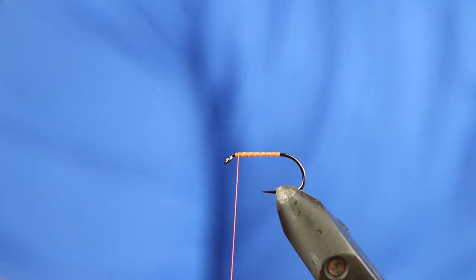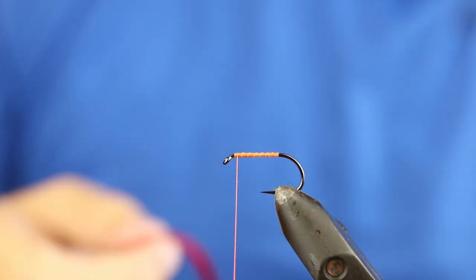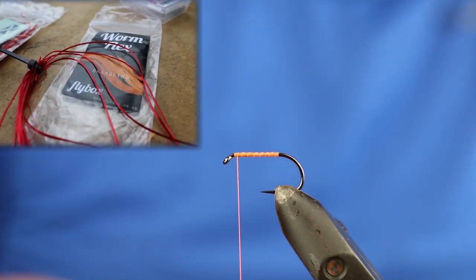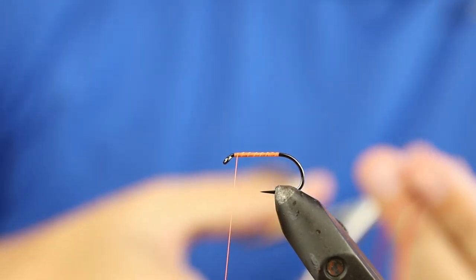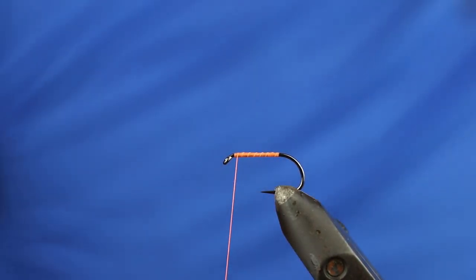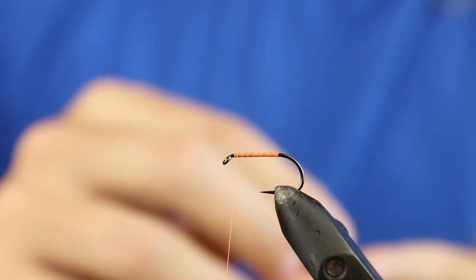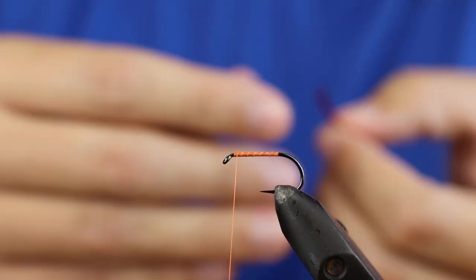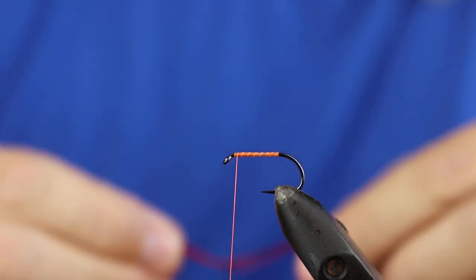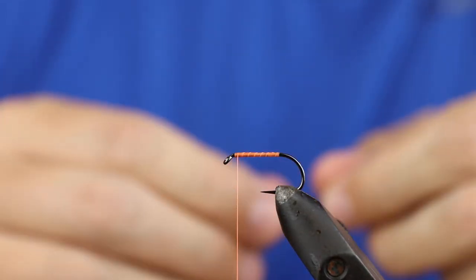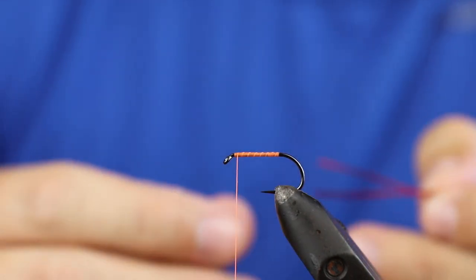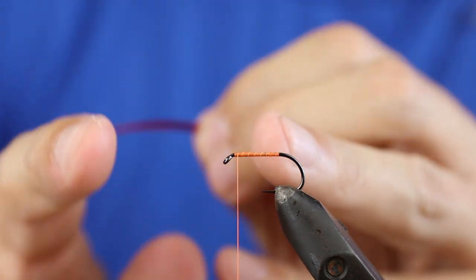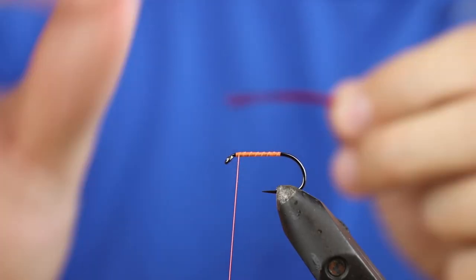and then take two strands of some brandling flexi floss. Now there's loads of brands out there you can use. This particular one is Flyboxes Brandling, but Bill McKillroy also says there's a good version of Brandling, so there's plenty of places you can go to get a decent brandling color. Okay, so in terms of length, what we're looking at is two and a half times the size of the hook. That seems to give you the right length to have enough kick in the fly but not so much that it allows the flexi floss to drape over.